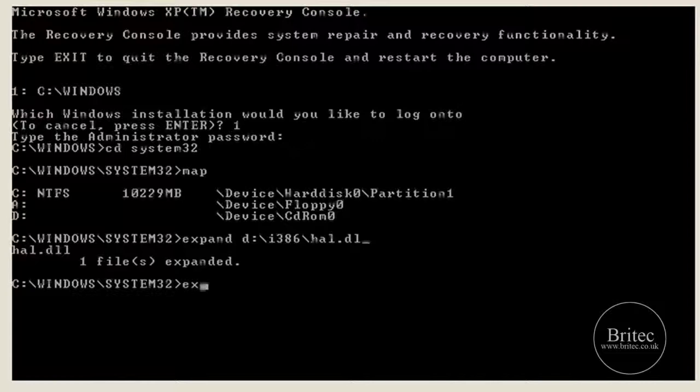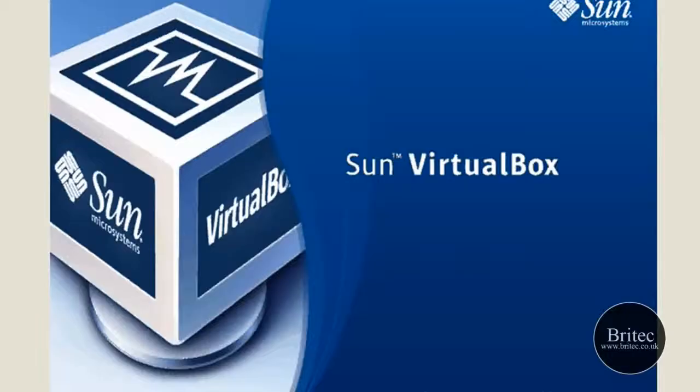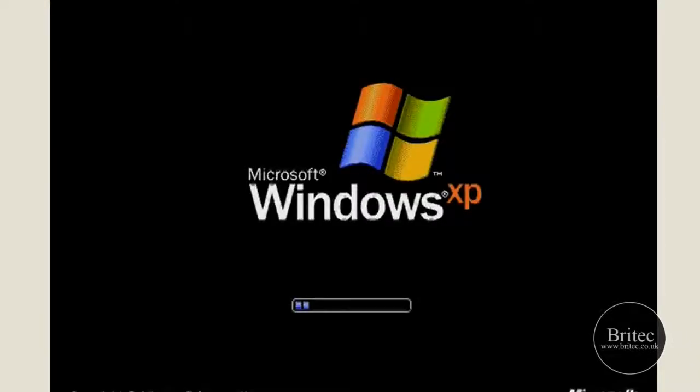And once you've done that, we're going to exit to reboot the system. Make sure you take the CD out. I've not took mine out, so I'm just going to let it run right through, so I'm not going to push any button. That's it, and it's loaded up as you can see. Okay, so that's the first fix on how to fix the how.dll, is replace the actual file.